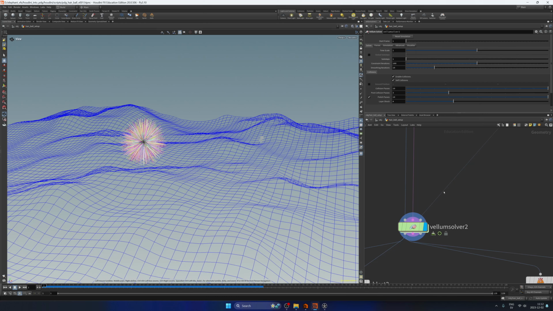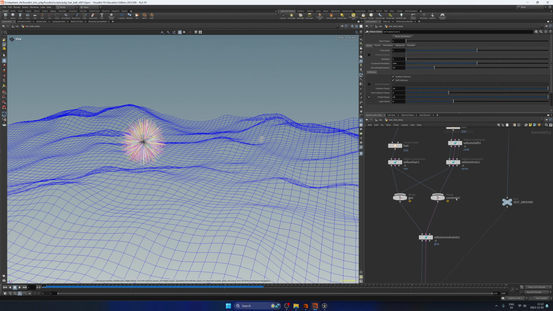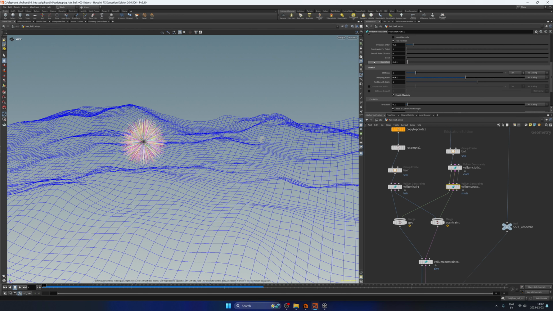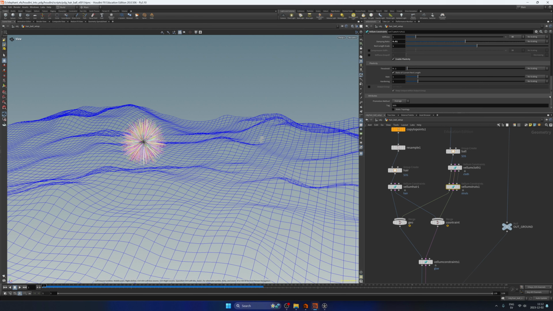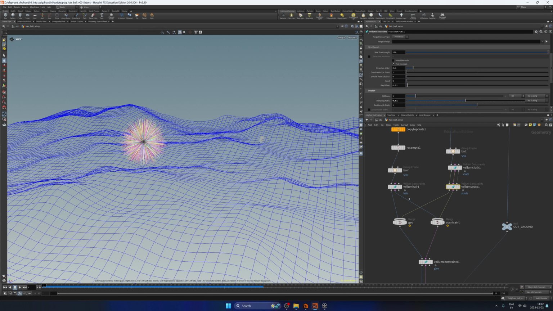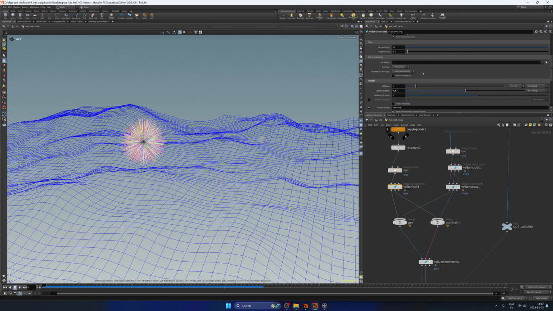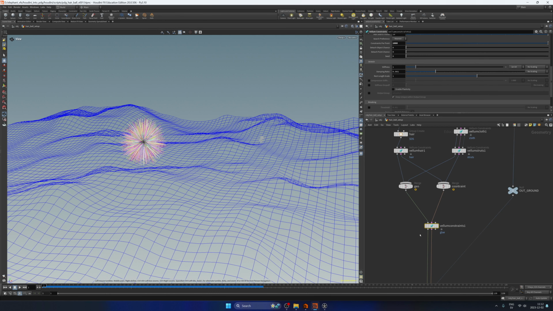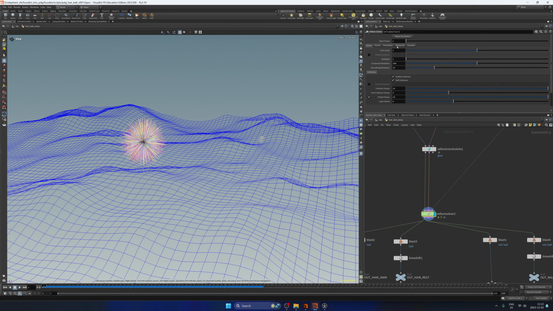Okay. So of course you can create wedging for the simulation, right? You can wedge the Vellum constraint settings, like the stretch and the plasticity and whatnot, and you can go to the Vellum hair and play with the stretch and the bending, and you can also play with the Vellum Solver wedging if you wanted to. In this case, I did not want to do that. The only thing that I wanted to change was the look of the hair, but the simulation is the same.